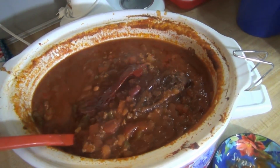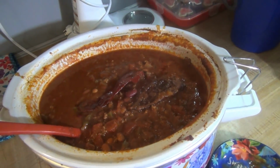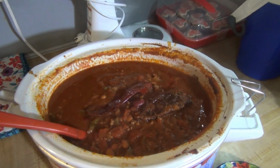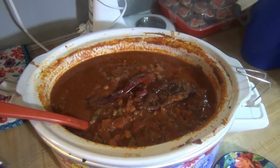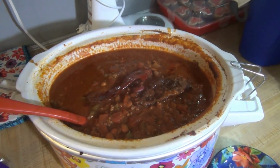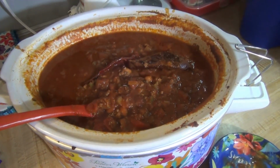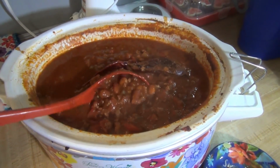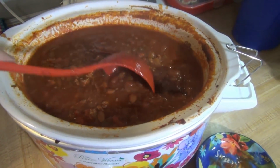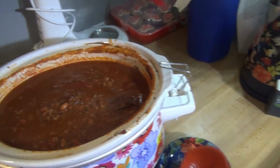You can definitely cook it longer. It's usually better the longer it cooks. It's even better the next day. I don't know if you feel the same way, but lasagna and chili and stuff is always better as it's sat in the fridge, and then leftovers are even better. I feel like the spices and stuff just kind of meld together while it's in the fridge, and it just gets even better. So yeah, I will remove those. I'm just not going to do it right now. I'm about to cover this and let it just sit on low for the next couple hours.